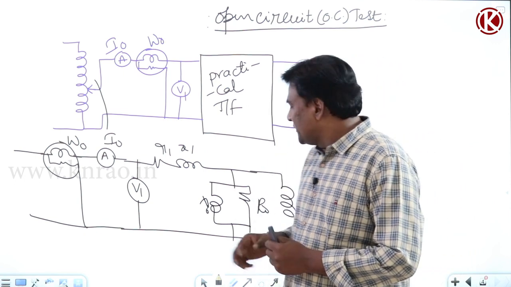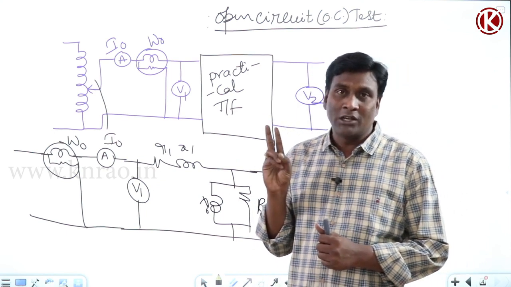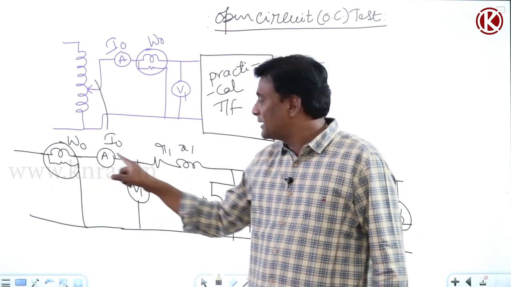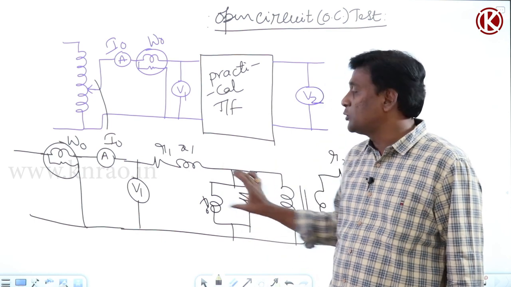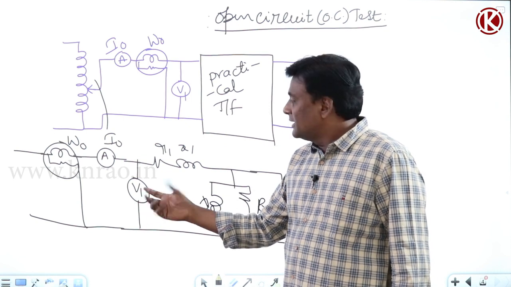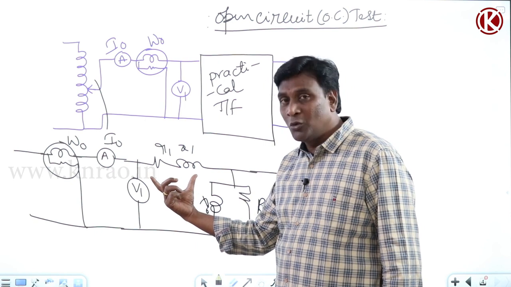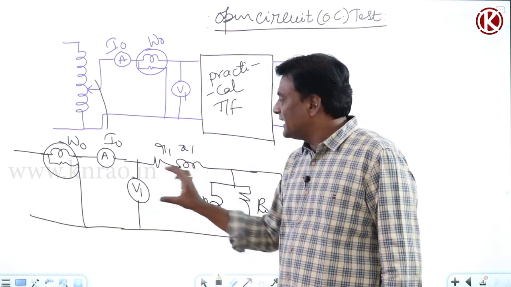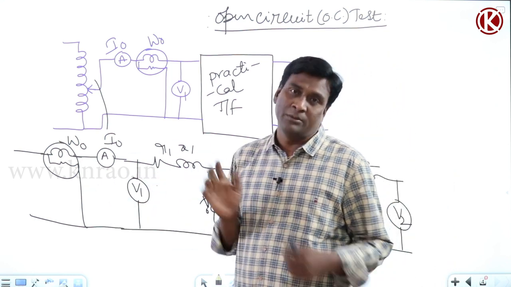So if I move the shunt branch from here to here, errors will happen in two meters. What are those? The wattmeter and the voltmeter. The component of the wattmeter reading representing primary winding copper losses due to no load current should be negligible compared to rated core loss. That is one thing. And the second thing is, the component of the voltmeter reading representing the primary leakage impedance drop due to no load current should be negligible compared to the source voltage. Under those conditions, I can neglect this and assume that this particular voltage is equal to this particular voltage, so I can shift the shunt branch from here to here.